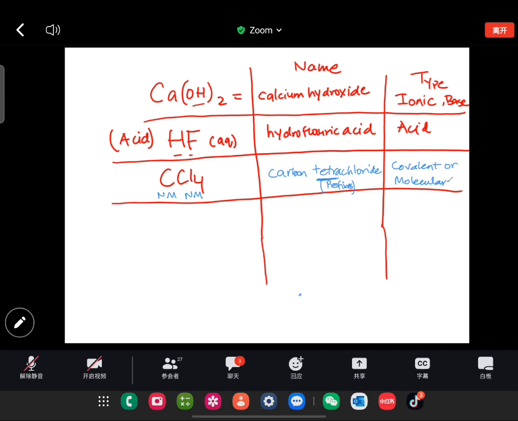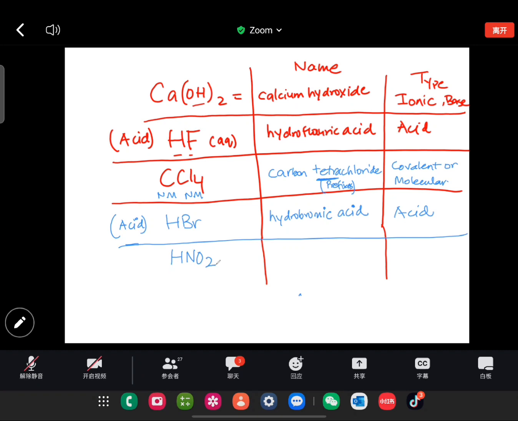Okay, let's try one more. What is the name of this compound? And this is also an acid, HBr. Hydrobromic acid. Yes, when I say that it's an acid, so just end it with ic acid. It is hydrobromic acid. So when you have H in the compound, you're going to treat it as an acid. All right. Okay, let's give you a tricky one.